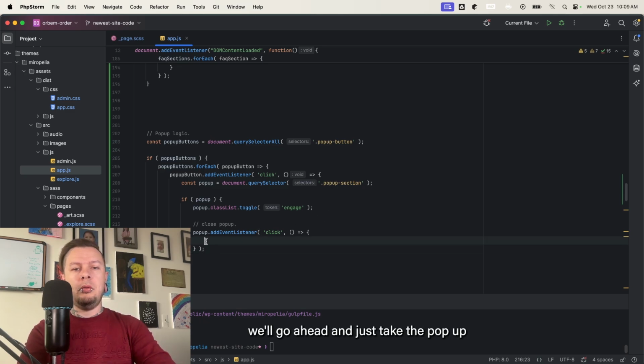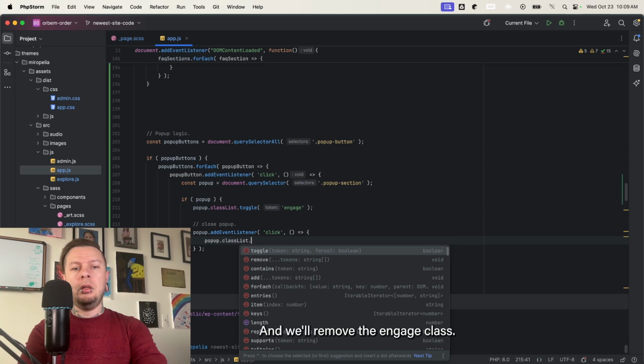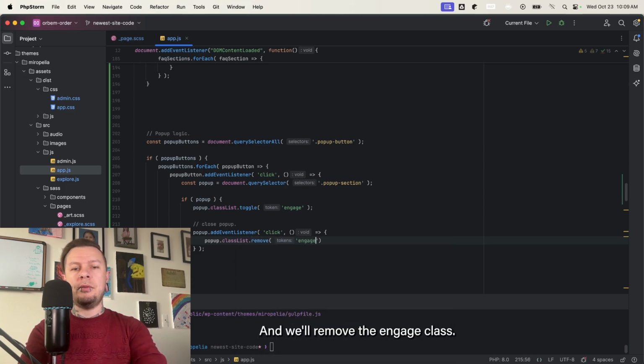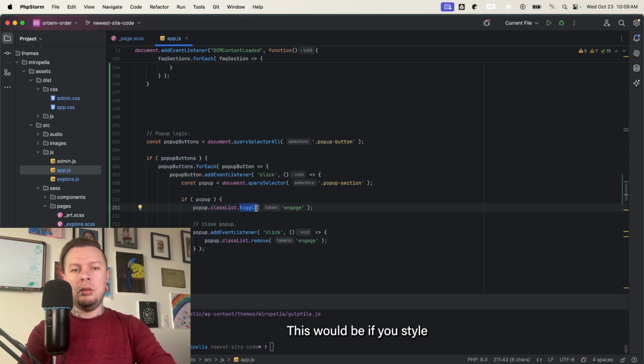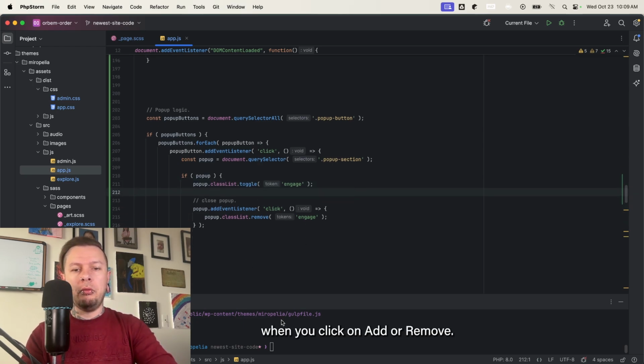And when you click, we'll go ahead and just take the pop-up, class list, and we'll remove the engage class. Yeah. So technically you don't need to do toggle. And this would be if you styled the pop-up differently, where you can open it and close it with the button, but we can leave that for now. Because either way, when you click on it, it'll remove.